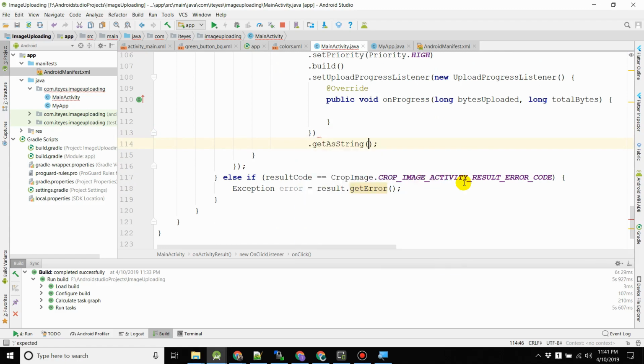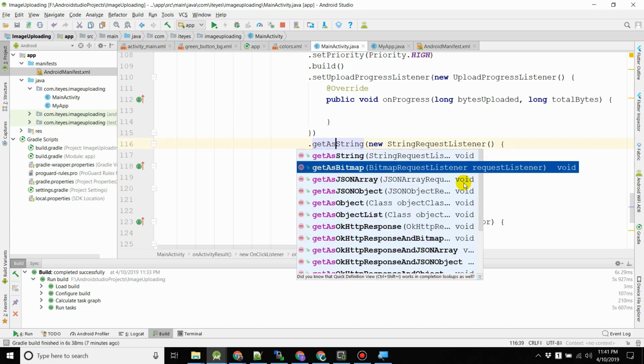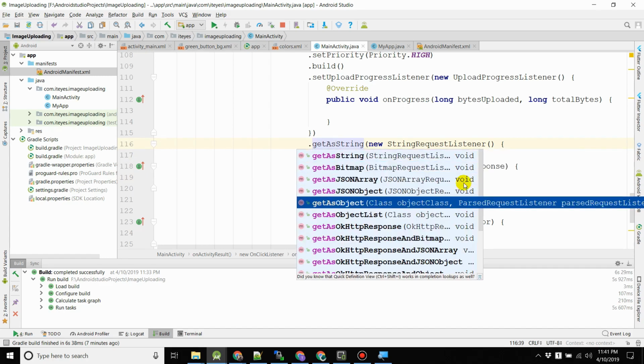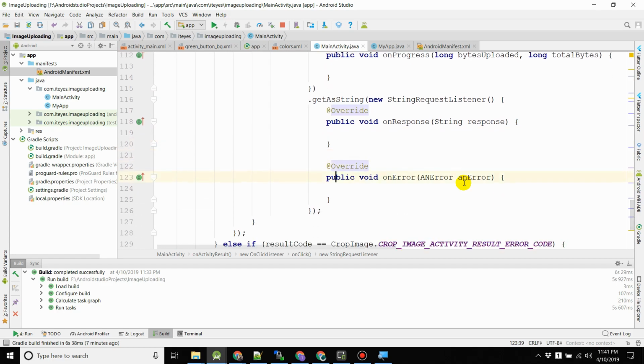Dot get as string. Here we are declaring what type of response we will be receiving from the server, whether it will be a string or JSON object or any other bitmap. I am receiving the response as string.